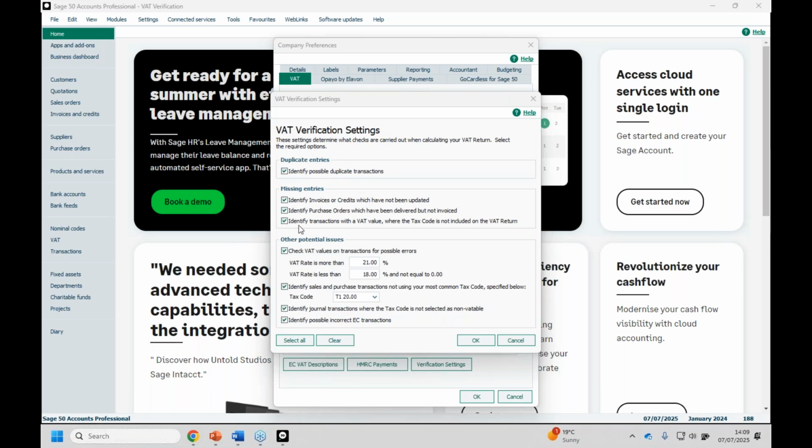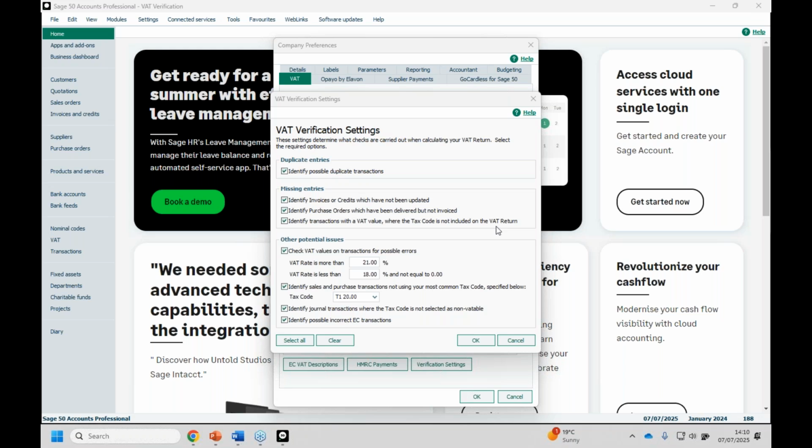Next, we have identify transactions with a VAT value where the tax code is not included on the return. So this one tends to indicate that something more than likely is wrong. So this is where you've got a transaction with the VAT value where the tax code isn't included on the VAT return.